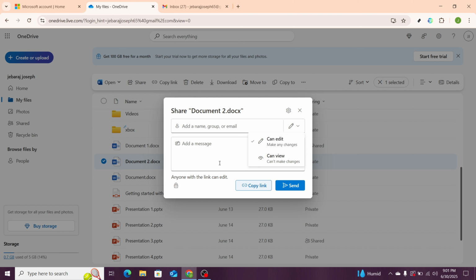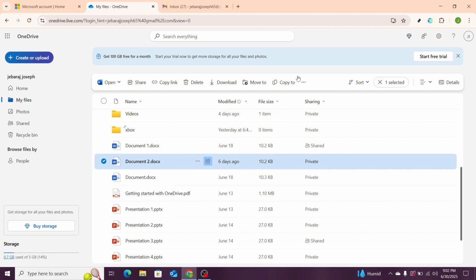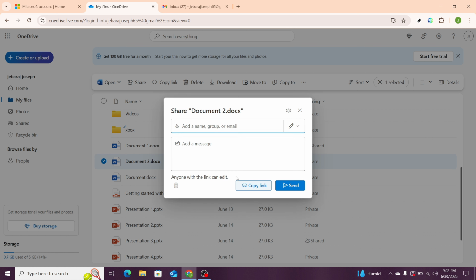In this window, you'll face several choices about how you'd prefer to share your file. Here, you can choose whether your recipients will have permission to edit the document or if they'll simply be able to view it. The default setting usually allows for view-only access, so it's a good idea to double-check these settings. Click on the option that ensures anyone with the link can view the file, guaranteeing that anyone who receives the link will have viewing privileges.